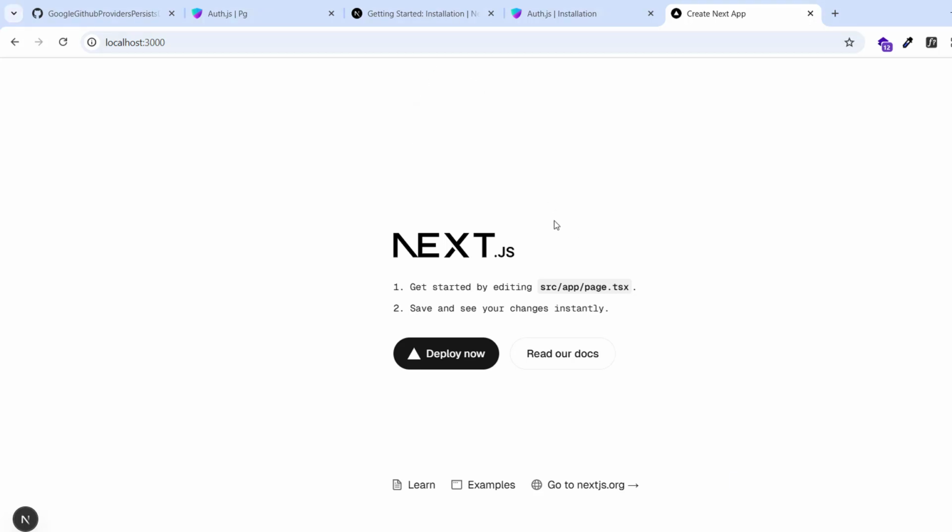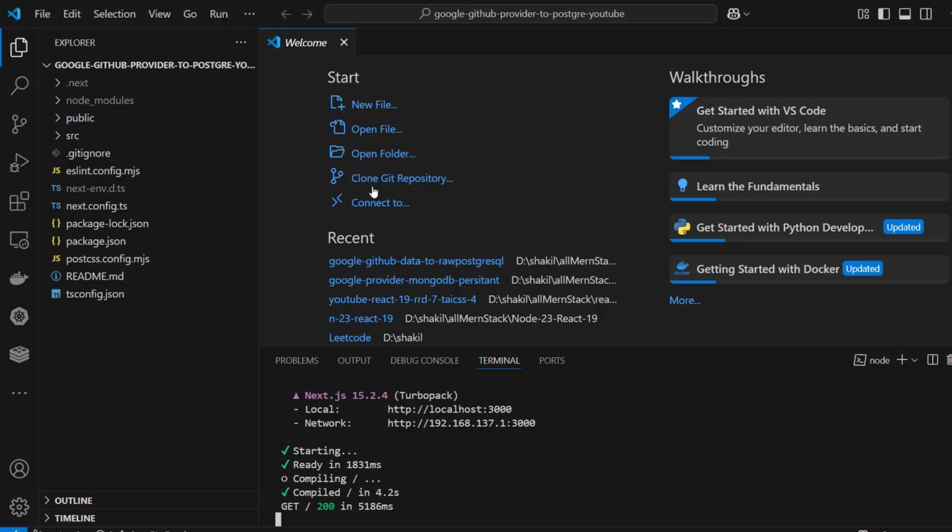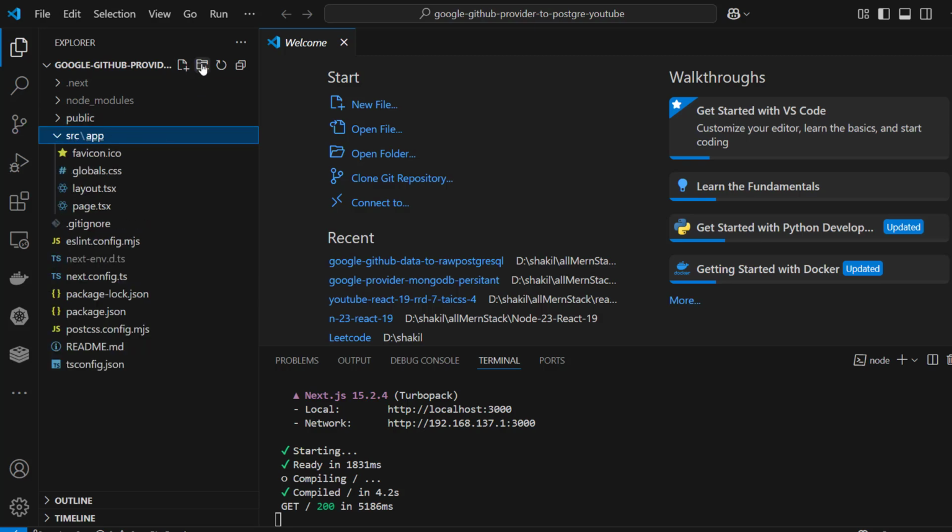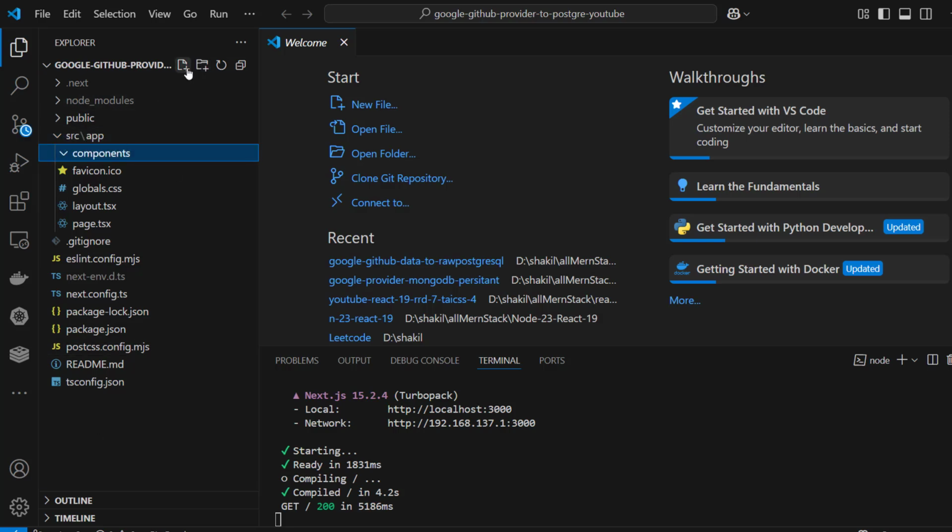Okay, now let's build the project from scratch. First of all, I will make a navbar. In the src app components folder, in the components, make a navbar, Navbar.tsx.